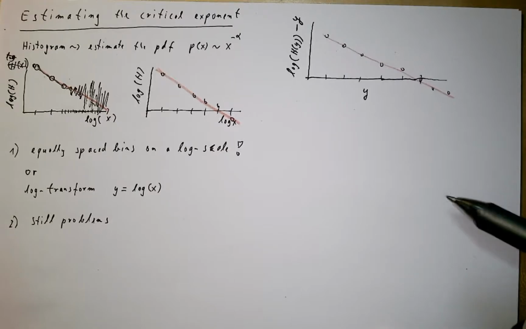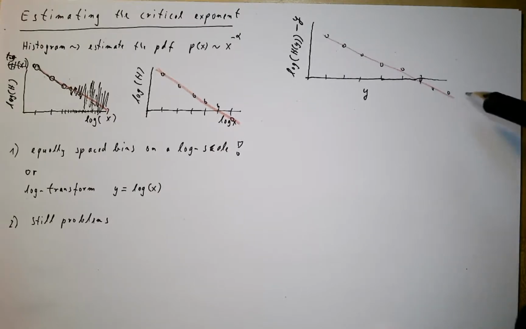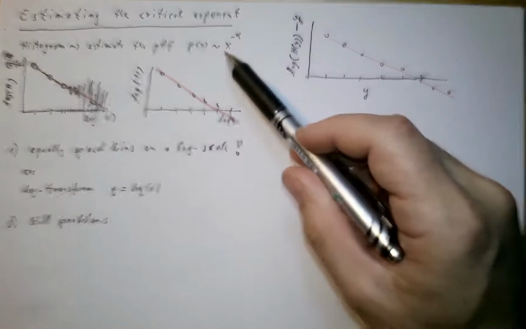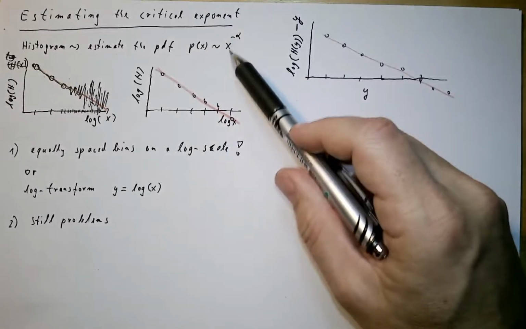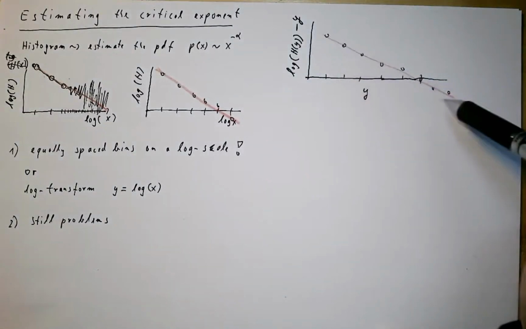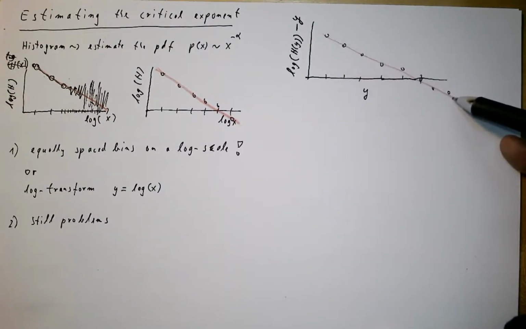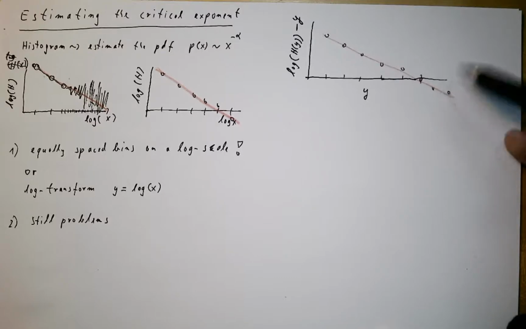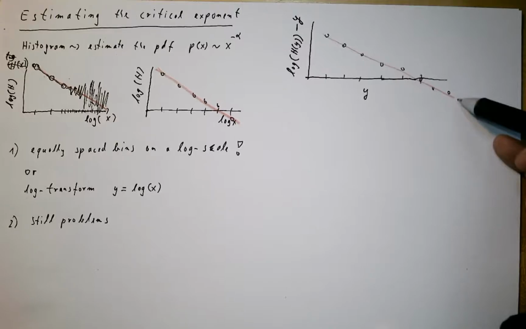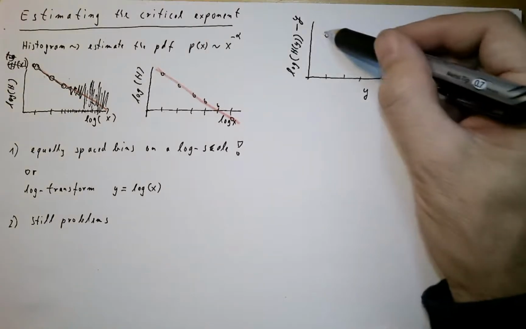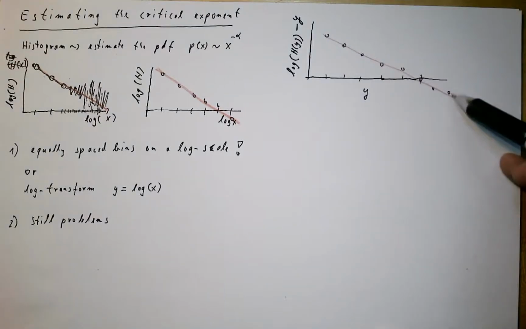And of course you can explore this: you can generate artificial data taken from a power law distribution, do this procedure, and then look at how good the estimate from this straight line fit is. And if you do this, it shows this is actually not so good. We need something better, and I will show you later in this video how we can do it a bit better. The other thing is, very often the power law holds only for a certain range.